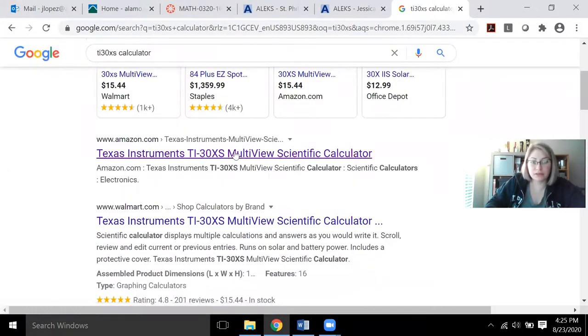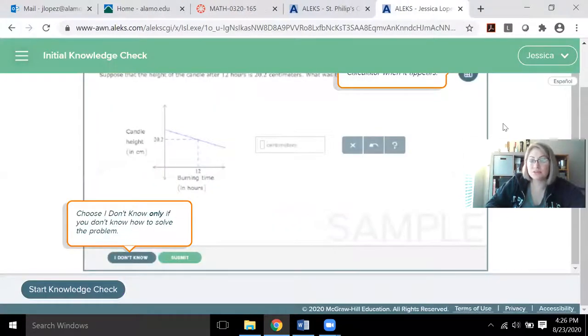Now they do have these apps that you could have, but you're not allowed to use cell phones and stuff when you take tests. And you will be recorded, like being monitored with a video camera, and I watch them. So you definitely don't want to be trying to use a cell phone. So make sure you just buy the calculator. It's like the one thing you'll have to buy for this class because you'll already get access to Alex for free. It's supposed to cost like $100 and something, but the school is gonna cover that for you, okay?